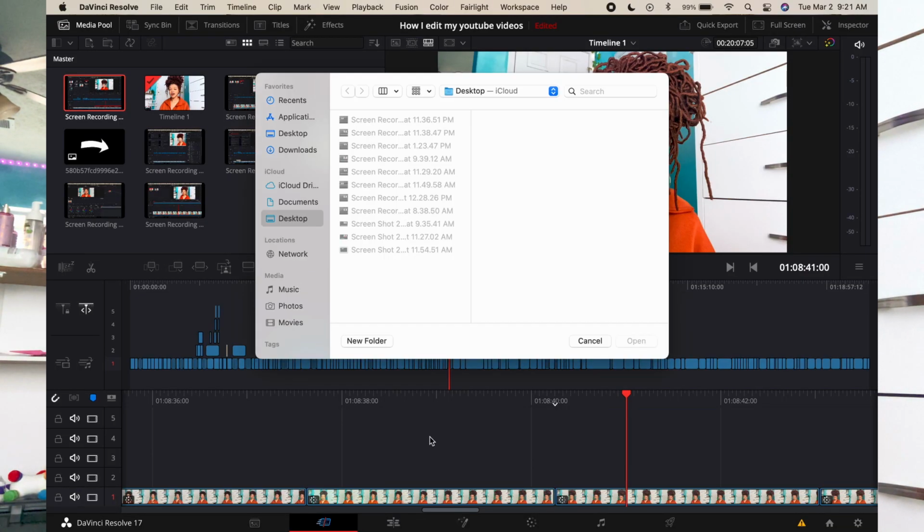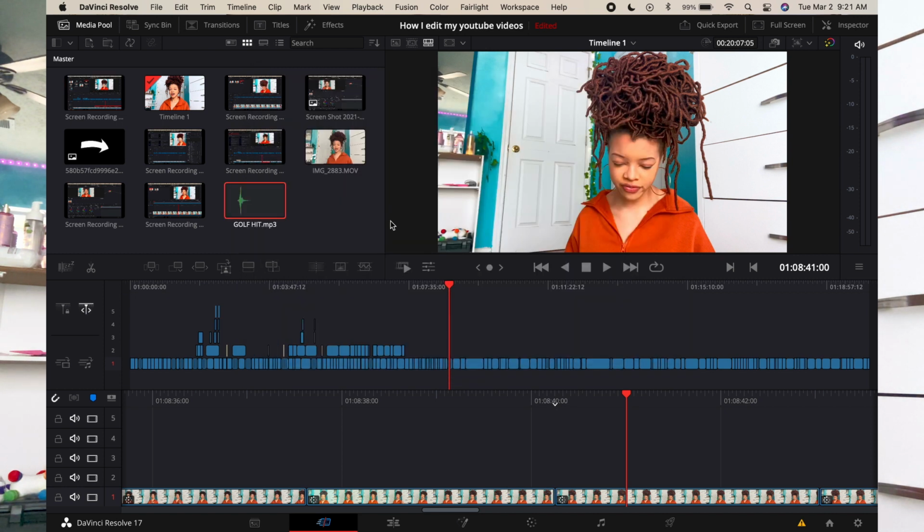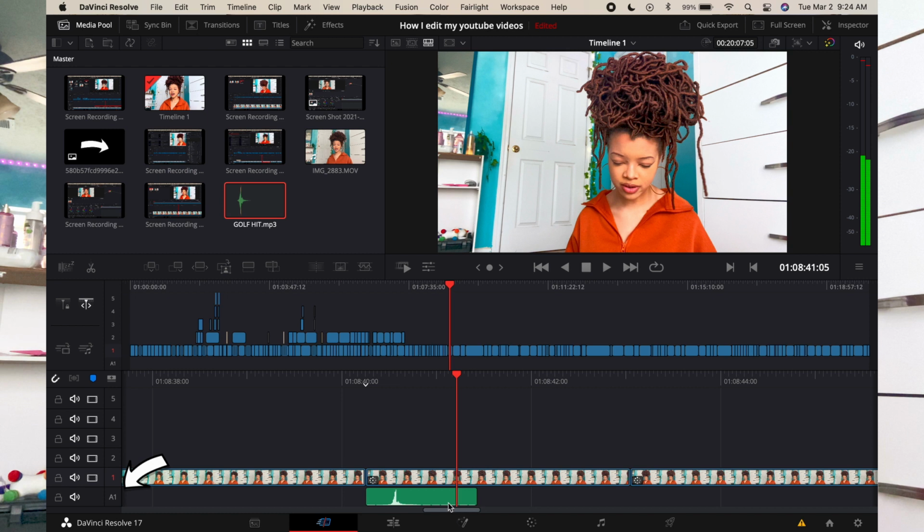So the way that I found the easiest to even put a sound in here is by pressing Command I to import a sound. Once you've found the sound that you want to import, you're going to hit open, and it should open up in your media pool. Then, just like a text, just like an image, you're going to place that sound exactly where you want it to be. Sometimes, if it recognizes that it's an audio file, it will open up a separate audio track. Those are specifically for audios and audios only. A video is not meant to be on that track, and so I never usually put one there.